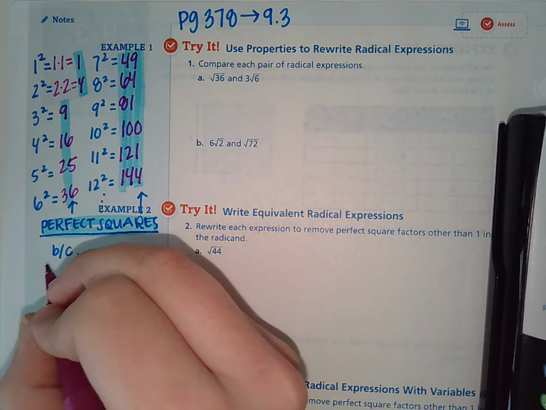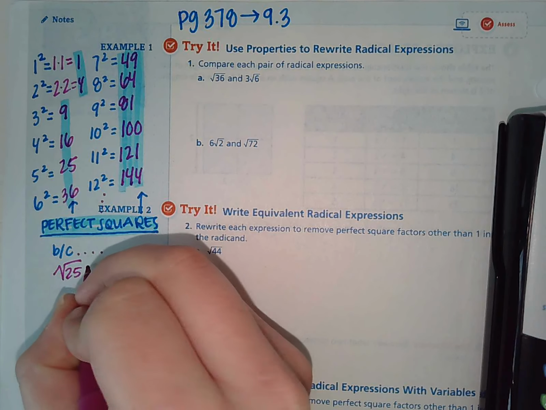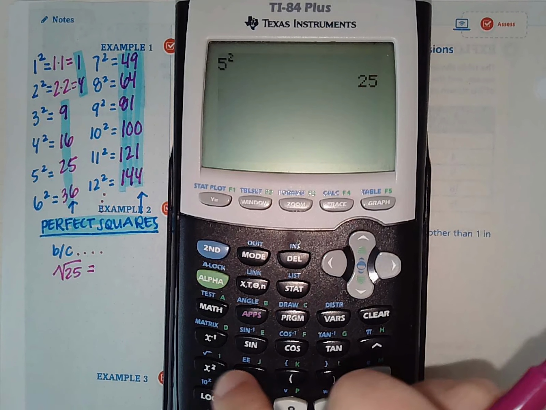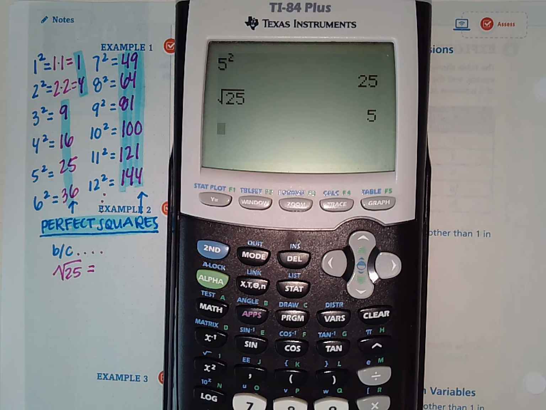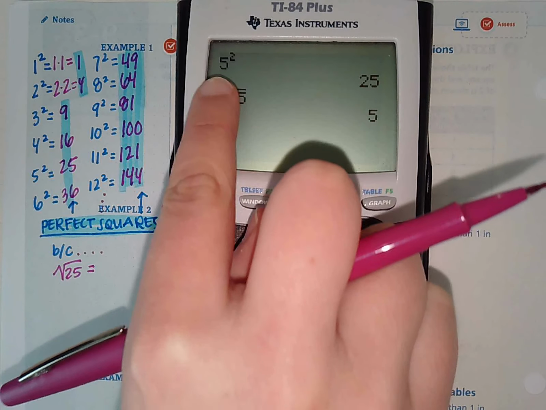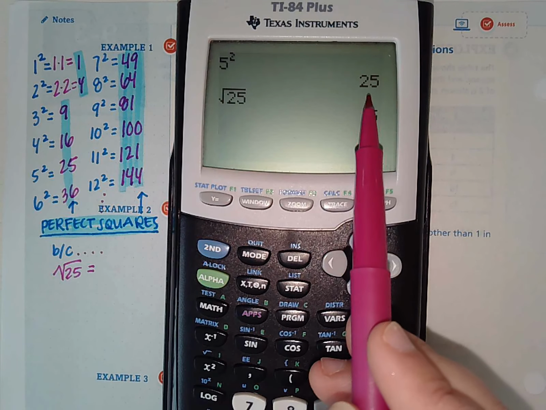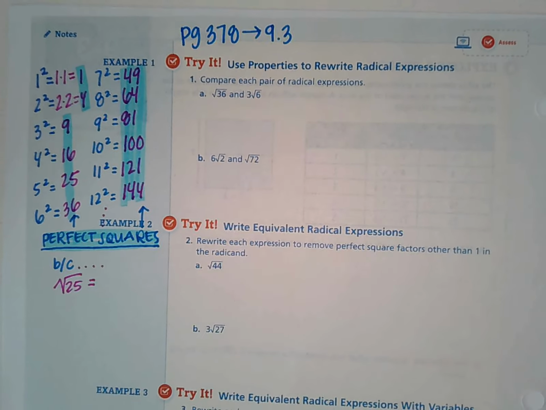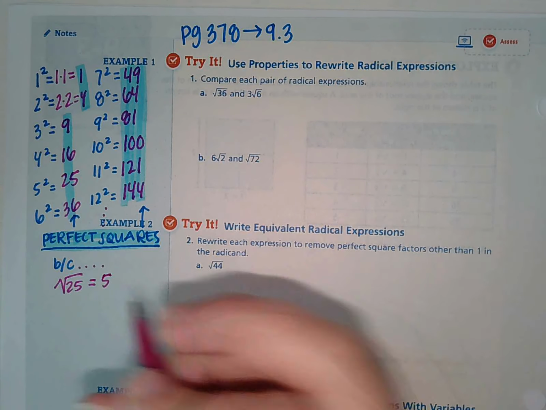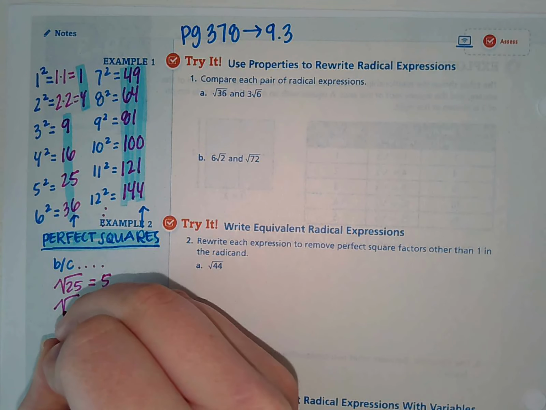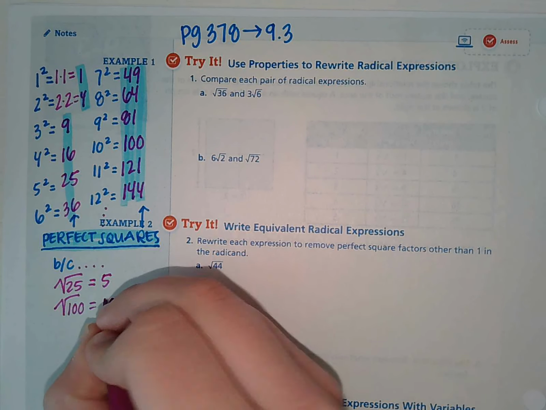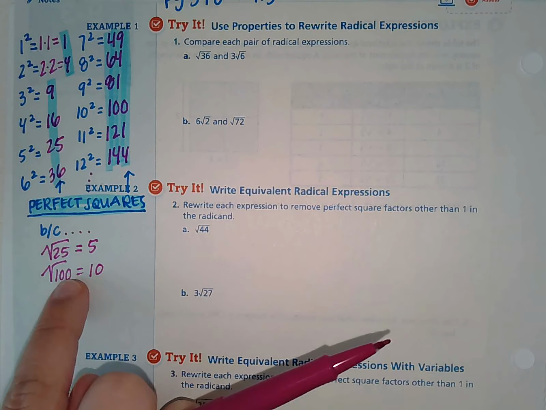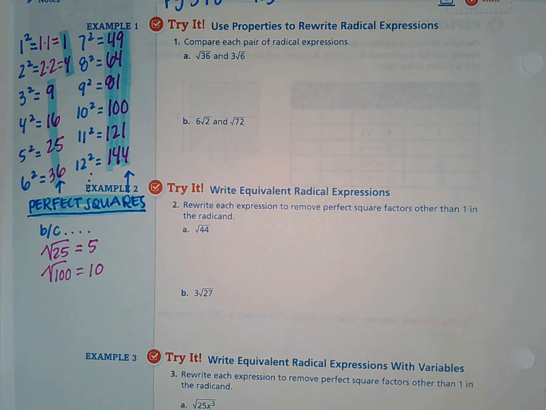So say, for example, we wanted to take the square root of 25. If we didn't know that off the top of our heads, we could use our calculator. The square root of 25 is 5. Notice how it's just the opposite of the problem we did above. 5 squared is 25. The square root of that number is 5, or the base of our exponent. And that works every time. The square root of 25 is 5. The square root of 100 is 10. So these numbers up here are called perfect squares because when we try to take their square root, it turns into a perfect whole number.